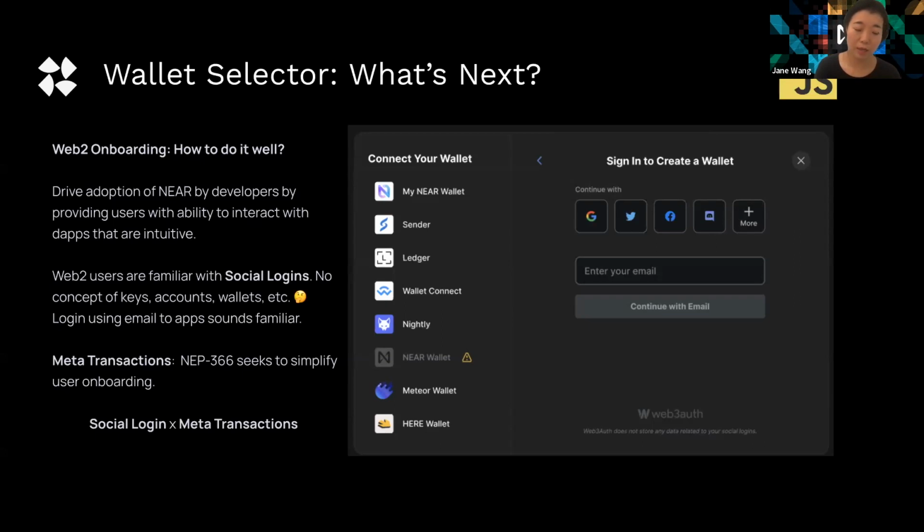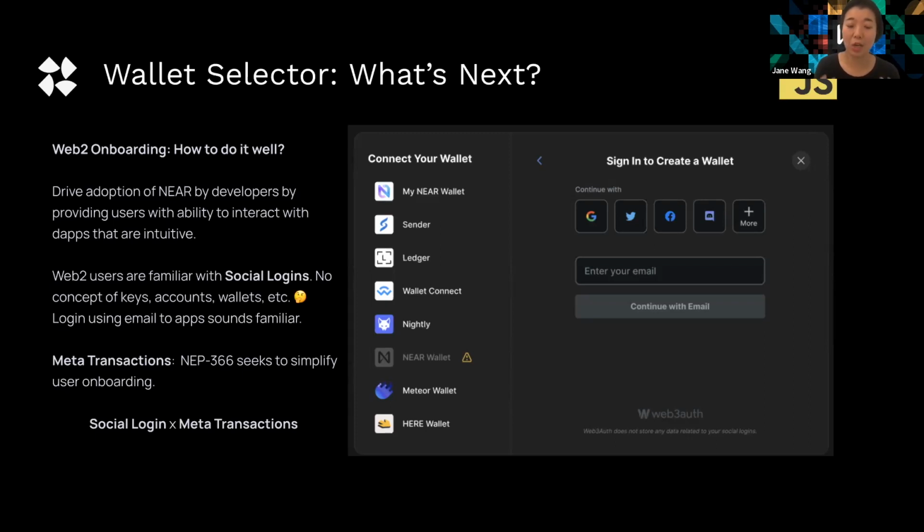On the protocol side, there's a NEP published by Ilya about meta transactions, with the end goal of making it really simple for users to onboard. The use case there is a user who can participate in a DApp that does X to earn. They will be creating an actual account on chain, with the ability to perform certain actions and earn Near, and slowly that account has enough money to pay for gas.